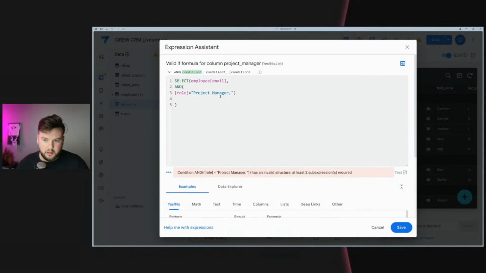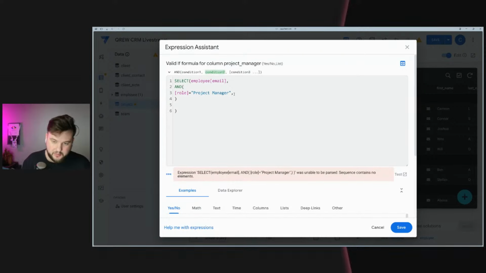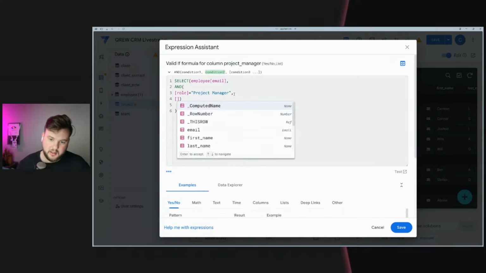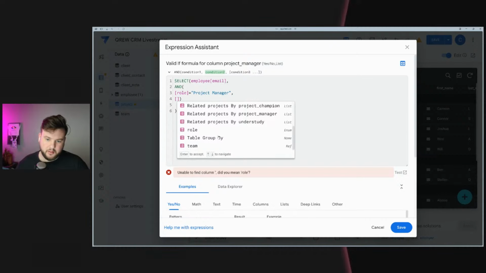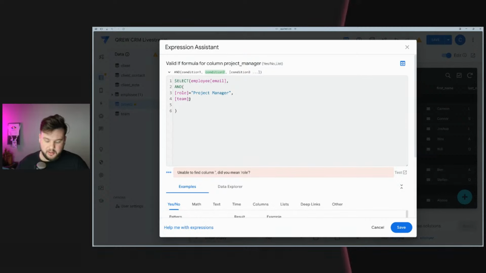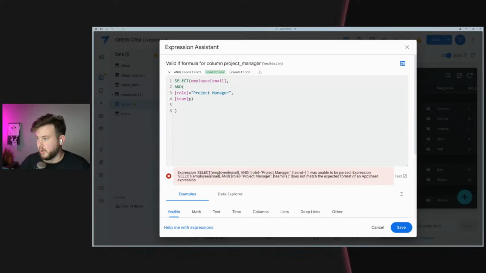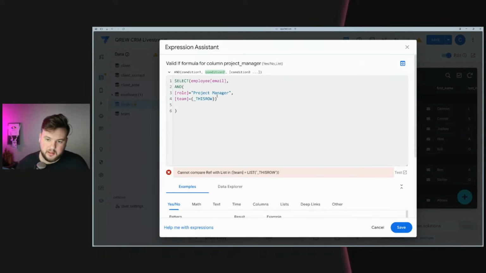Well, the second thing that we want to be true is that their team, so the team of that user, is equal to the team of this project. So we're going to do underscore this row. So as you can see, oops, I did curly brackets.